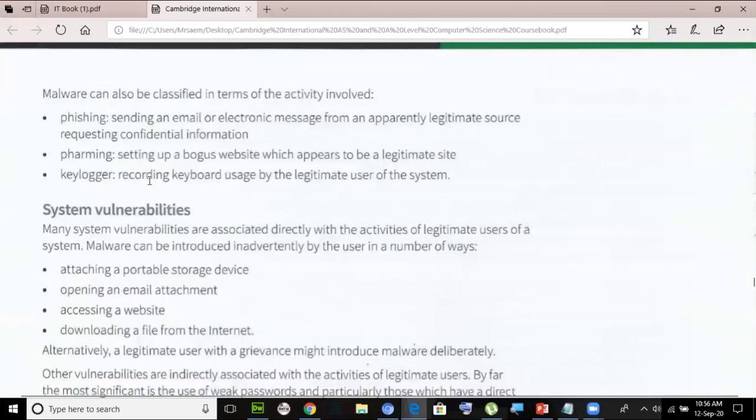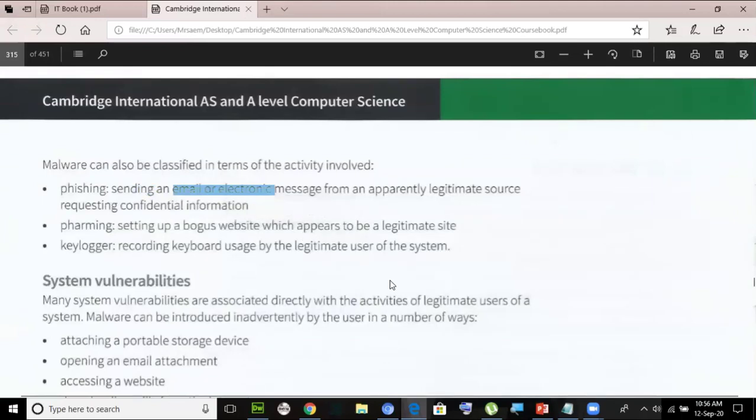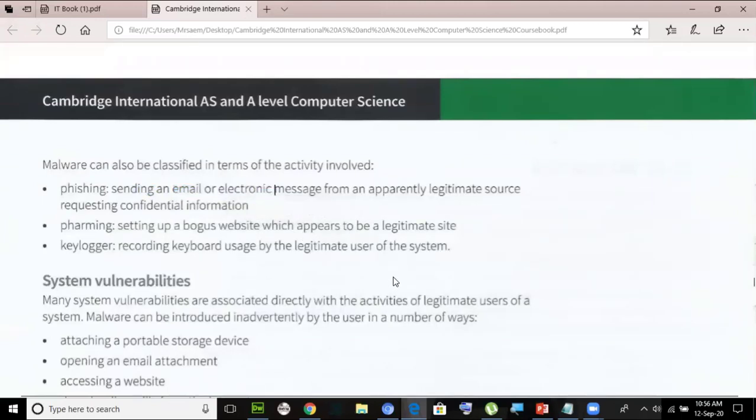Phishing, pharming. You know what phishing is? Phishing is done through email. For example, you get an email from someone and you might not authenticate it. For example, if you get an email from ci.org.pk, many people will not even note that .pk. CI doesn't have a domain by the name of .pk. They don't have an office in Pakistan. So if you get a message from there, you have to read the email address. You should know what the URL is. Is it authentic or not? Same case is with pharming.